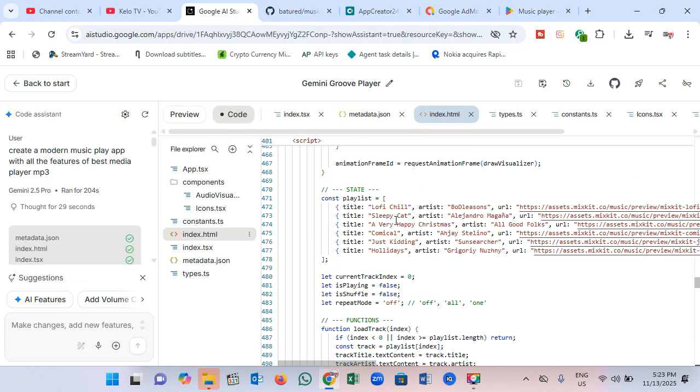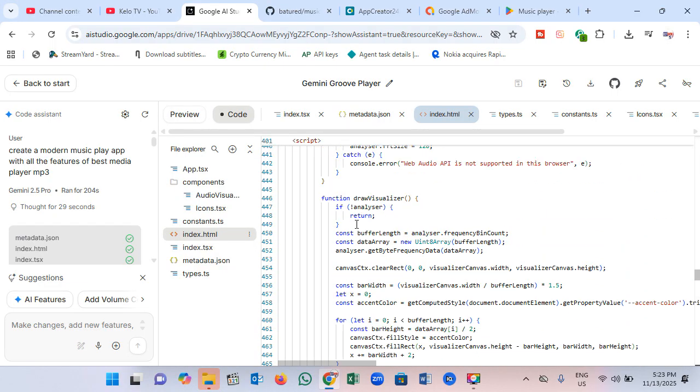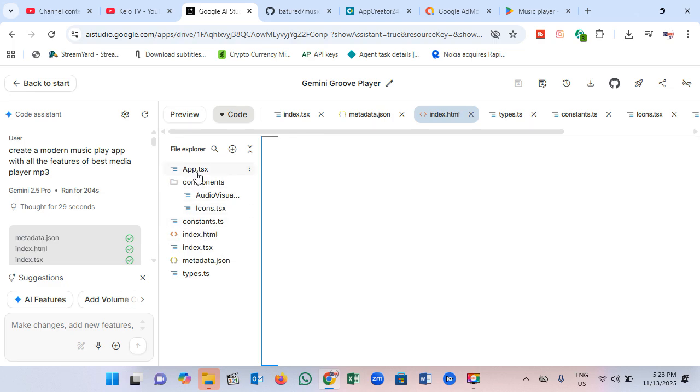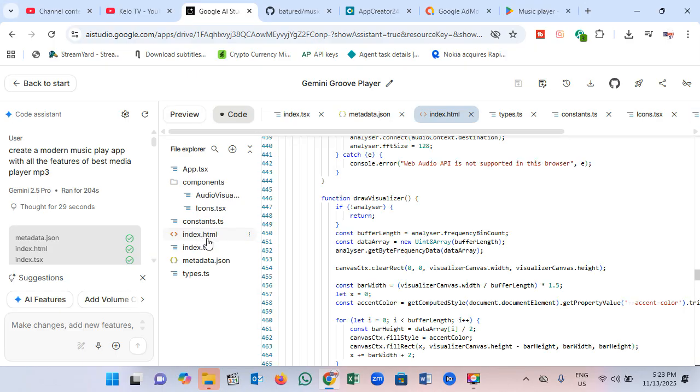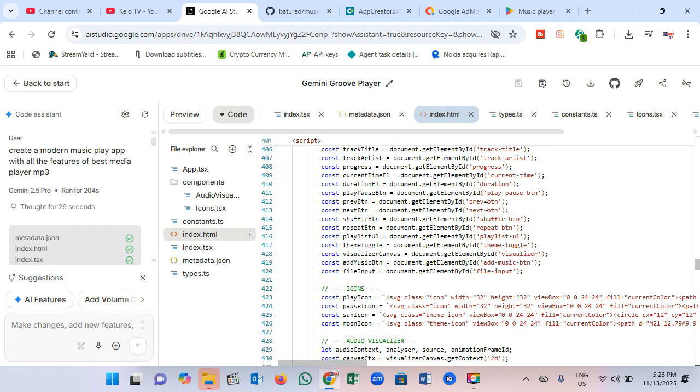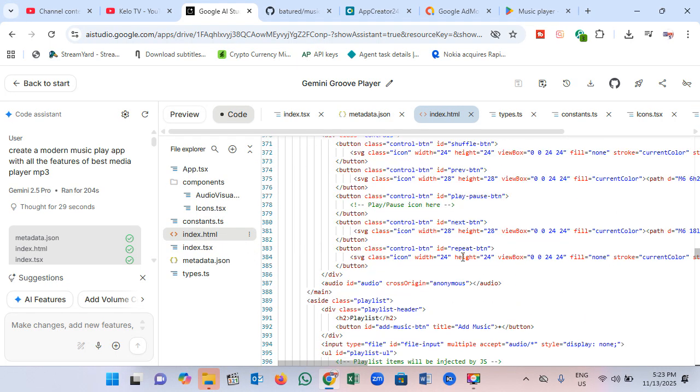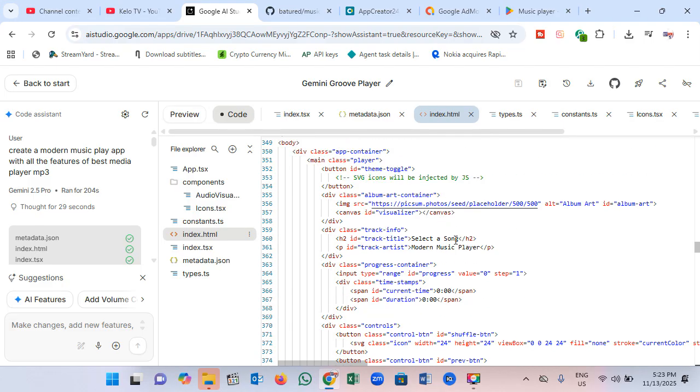Okay, so as you can see here, we can see the name of the app. Let me check where we can see the name of the app.